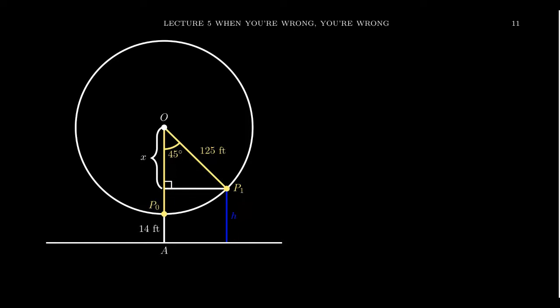What we have to do is form a right triangle. We don't want to use this triangle because it's not a right triangle, nor do we want to use the sector of the circle associated to points P0 and P1 because that's not a triangle either. It's got some curvature to it.